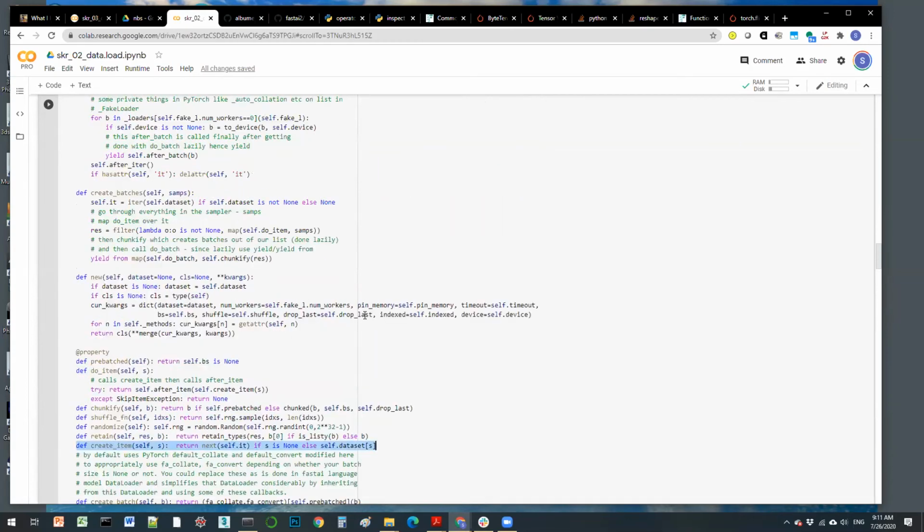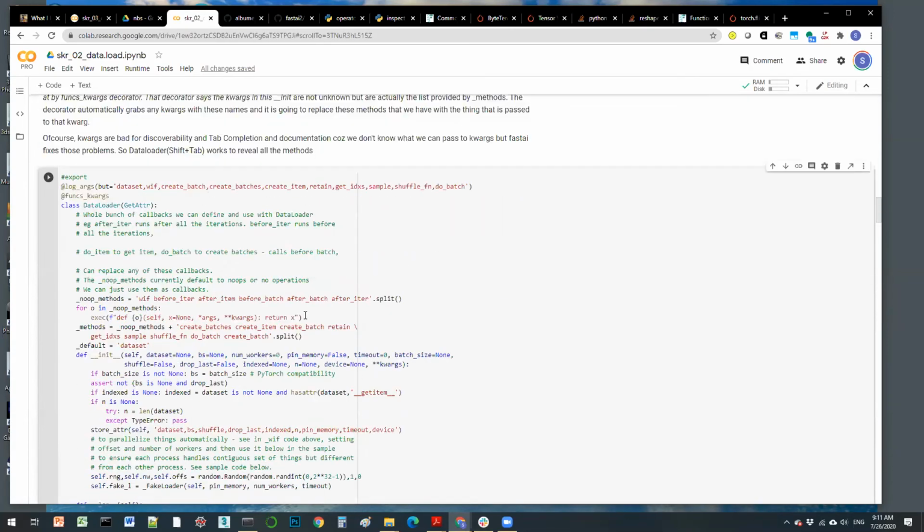What I explained is that any of the methods in the underscore methods class, which includes all of these methods, can be replaced. Currently, by which I mean in the default implementation of the data loader, some of these methods are no-ops. That is, they don't do anything.